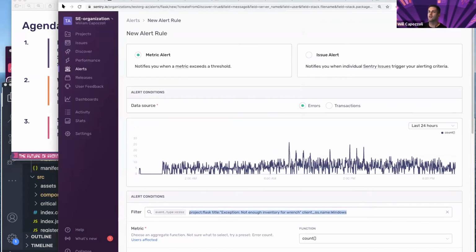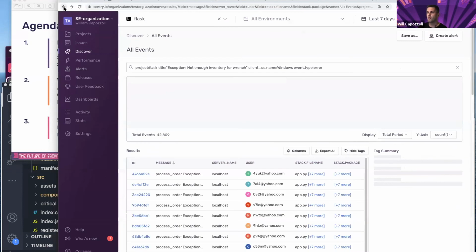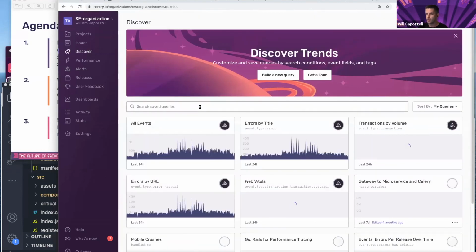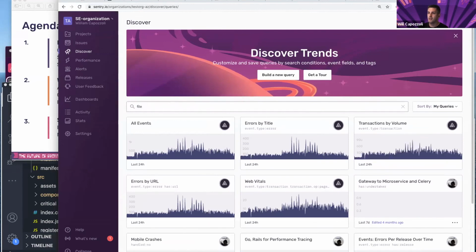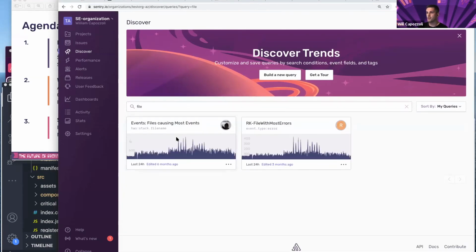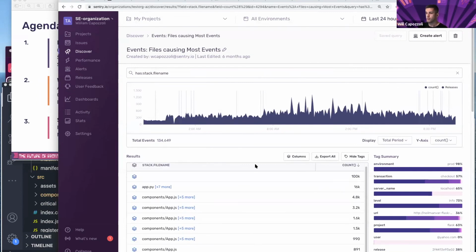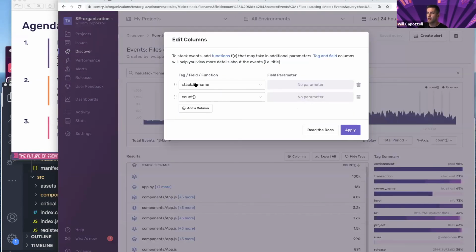Okay. I got 2 minutes left. Let me just show you some other common reports that we recommend setting up. So one cool thing is by file name. If you picked a certain project, you can see what files are having the most errors. Maybe you have some really long files or things that have some debt behind them, need some refactoring. You can see that.